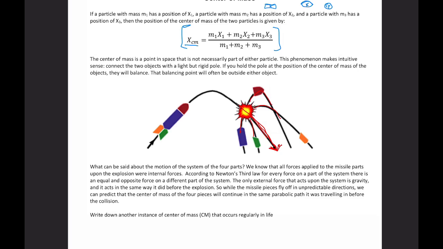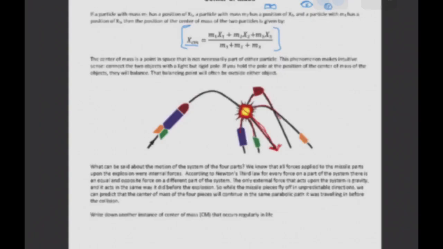This is the same type of idea as tests being weighted heavier than homeworks. So you have a category and the percent it's weighted, and then your grade in that category. So this is like grade, and this is the weight. Right, so center of mass is a location that's based on a weighted average.